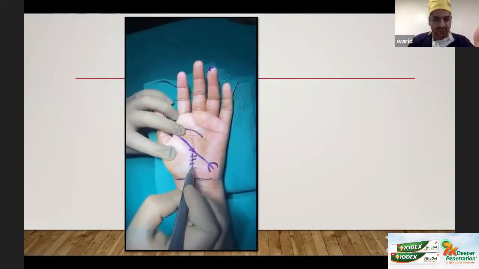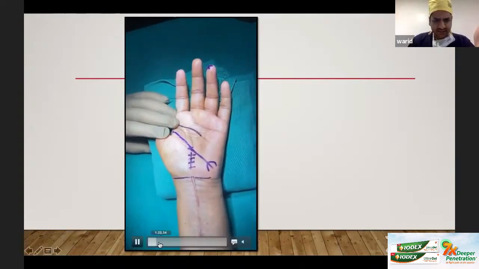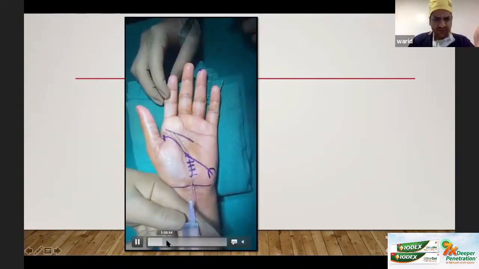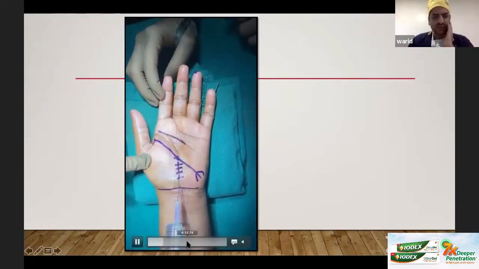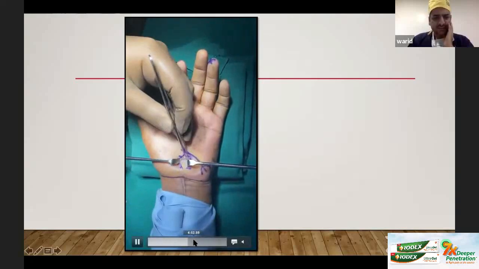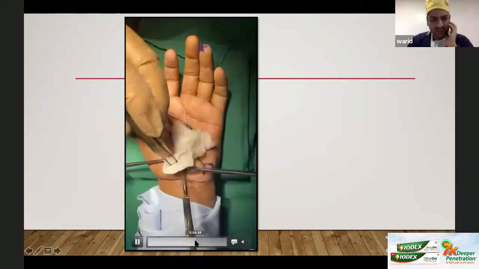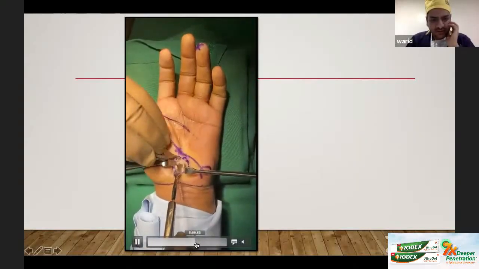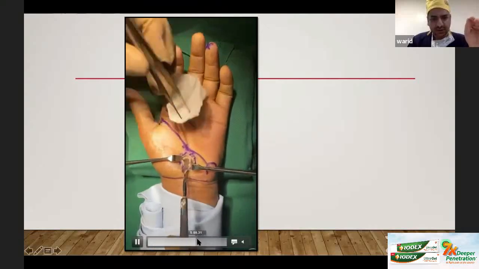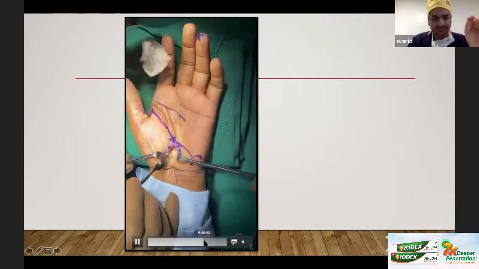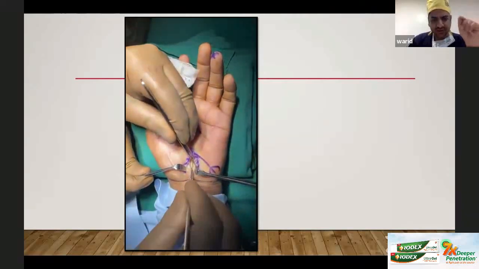You take that incision there. We do it under local anesthesia, most of the time under a forearm tourniquet. Once you are there, you can see you make a small nick, and then you insert your McDonald's in the carpal tunnel. I think this particular point is important. That is the transverse carpal ligament.